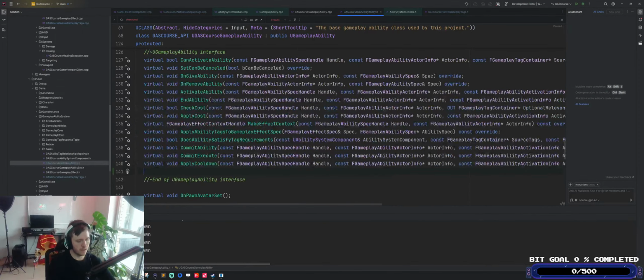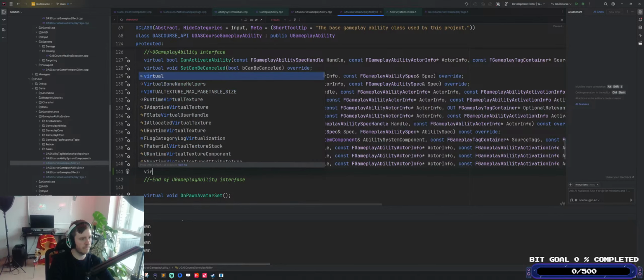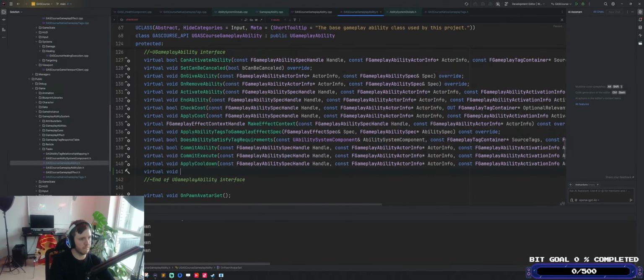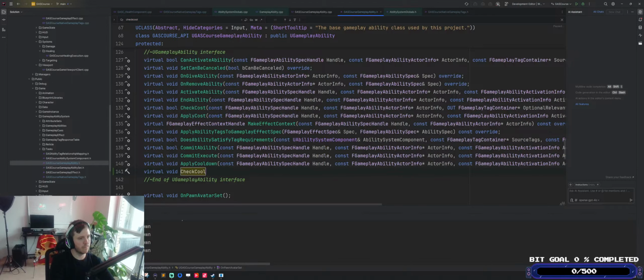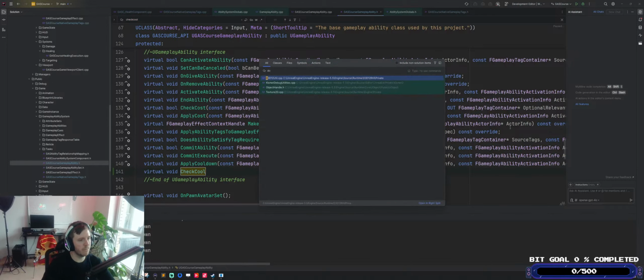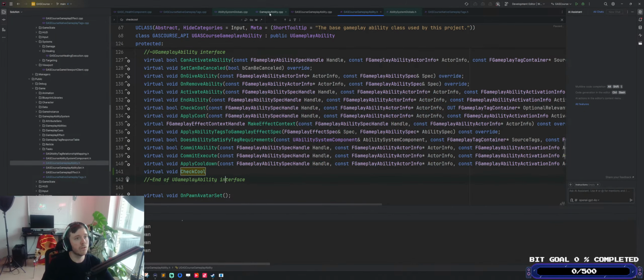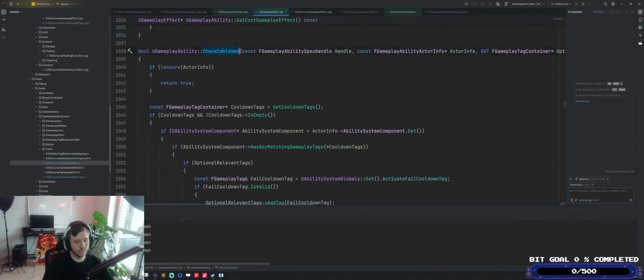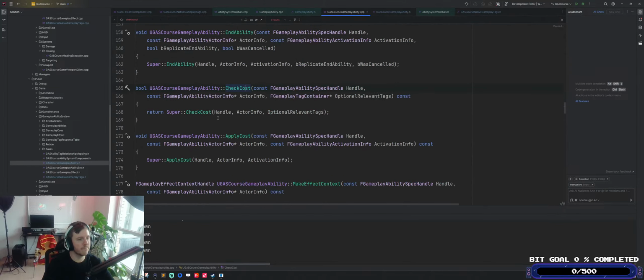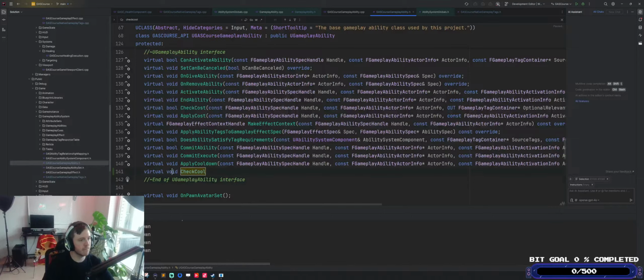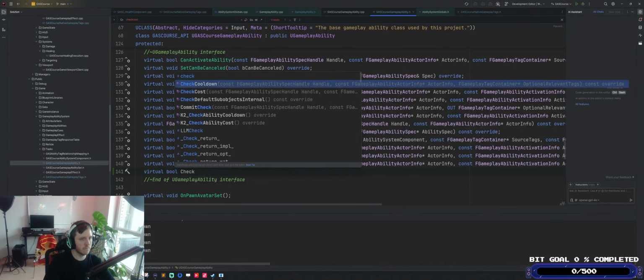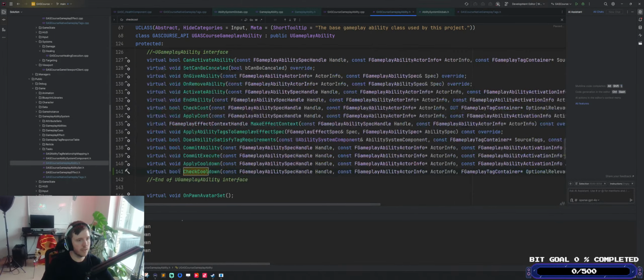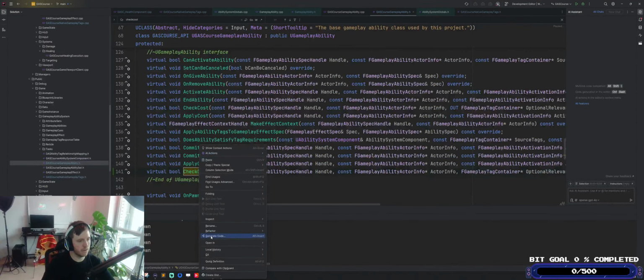So virtual void check cooldown. Why am I not able to do that? Oh, it's because it's a bool. Okay. Got that. Generate code.